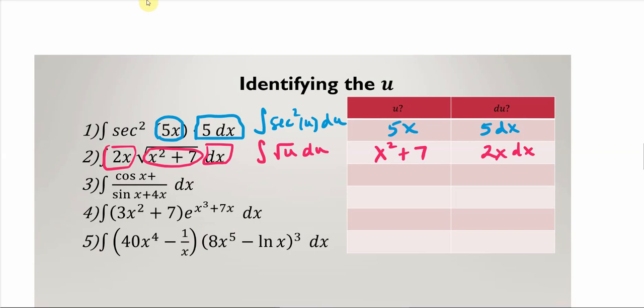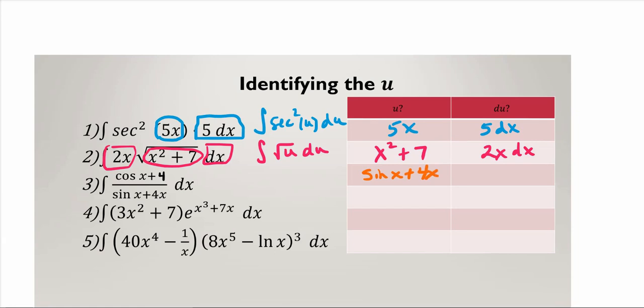On the next example, remember we said, for some unknown reason, the 4 did not come out right here. There was supposed to be a 4 right there. Okay. I told you that the du will never be in the denominator. So you don't want to pick the u to be my numerator. You want the u to be my denominator. So I'm going to say that my u is going to be sine of x plus 4x.